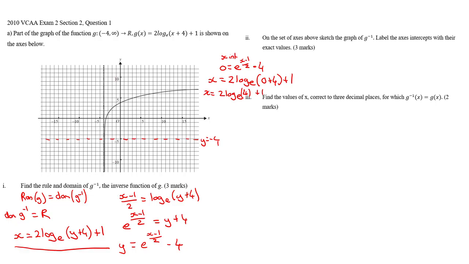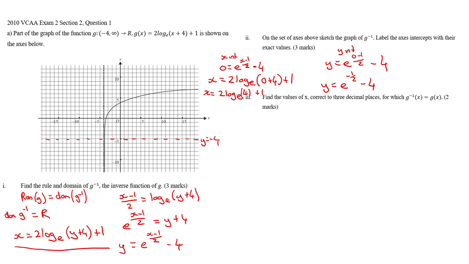Okay, so now all I need to do is find my y-intercept, and with the y-intercept, we know that x needs to be 0. So again, I can just substitute and then simplify it straight away. So e to the power of 0 take away 1 over 2, take away 4. That power just simplifies to -1/2. And I've got my points.